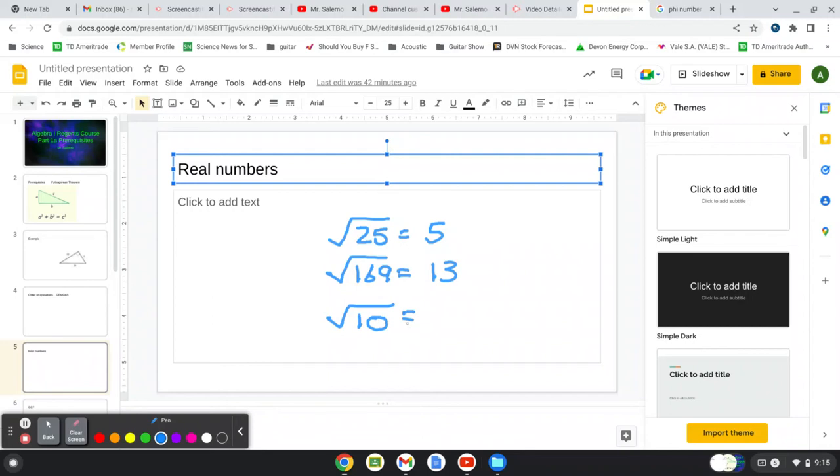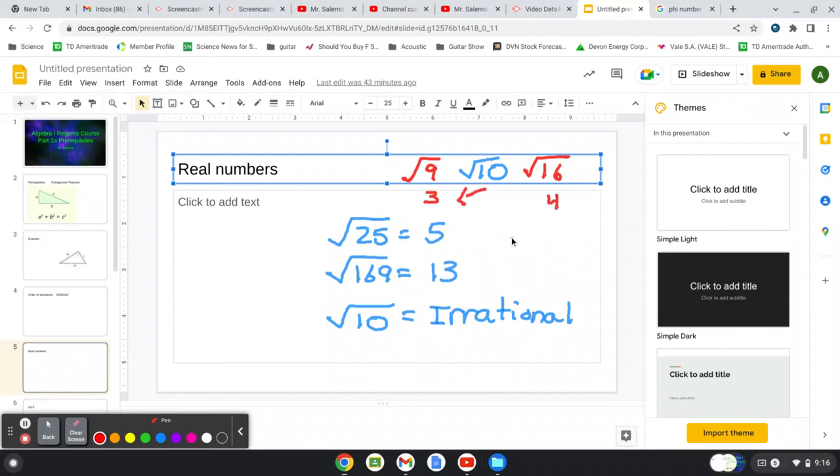But what about the square root of 10? What do you think the square root of 10 is? This is what you should know if you want to get an estimate. It is not a perfect square, and non-perfect squares will always be irrational. So if we look at the square root of 10, let's use another color here. We'll put some square roots to the left and right. What do you think the square root of 9 is? Well, that's 3. And what's the next perfect square? That would be 16. That's 4. So the square root of 10 is closer to 9.